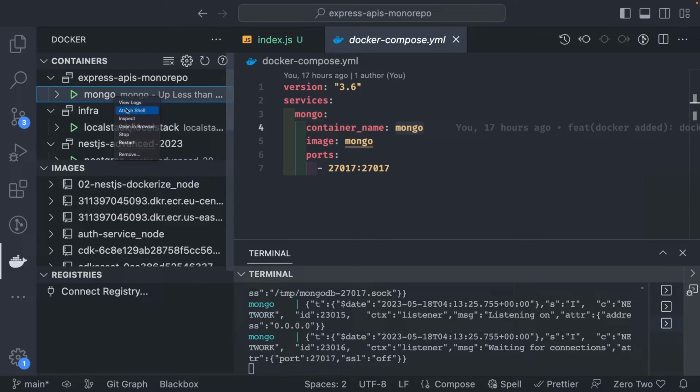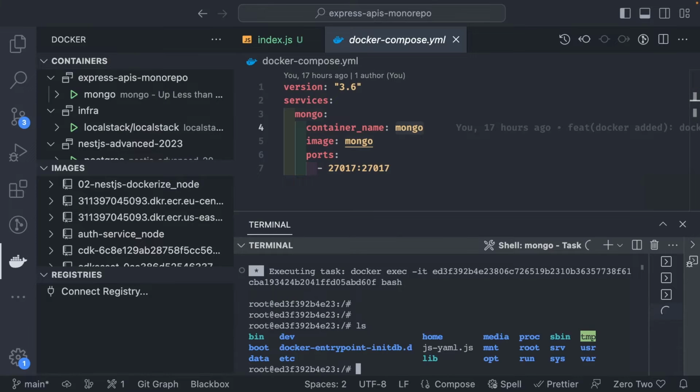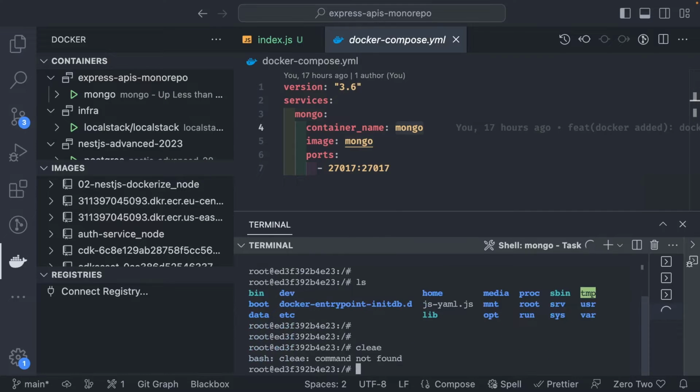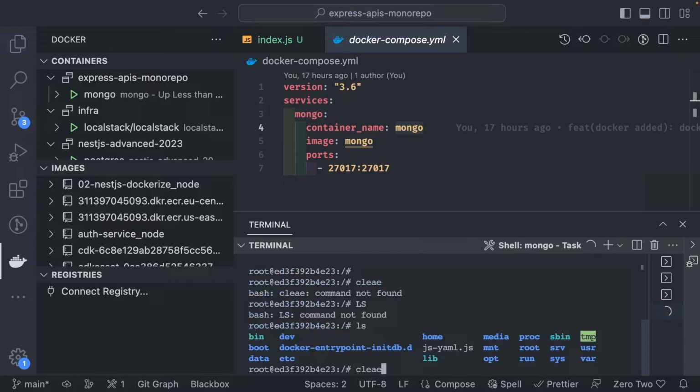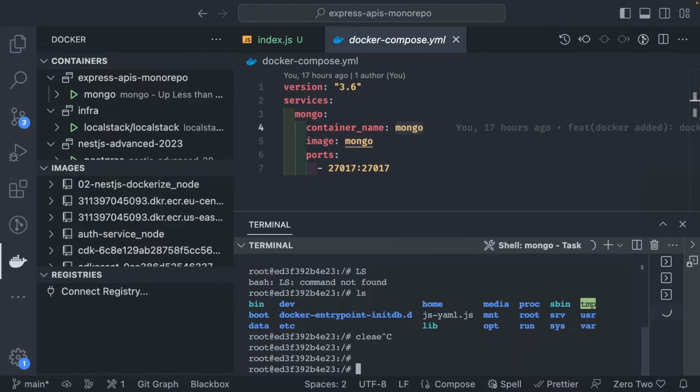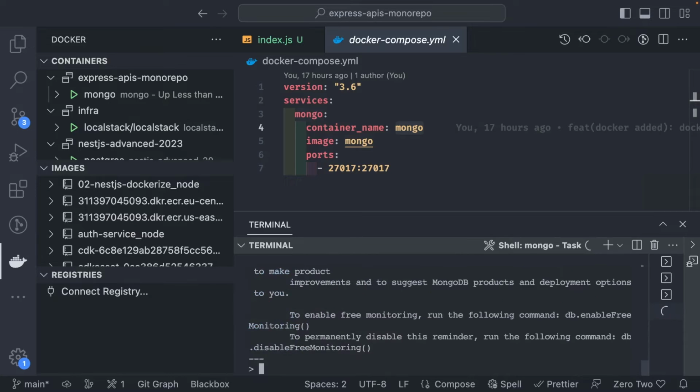Here I can attach a shell, and I can also try to see, this is the MongoDB container. You can see this is a simple Docker container, a simple Ubuntu machine you have created on your host machine. Okay, yes, I entered inside a Mongo console.